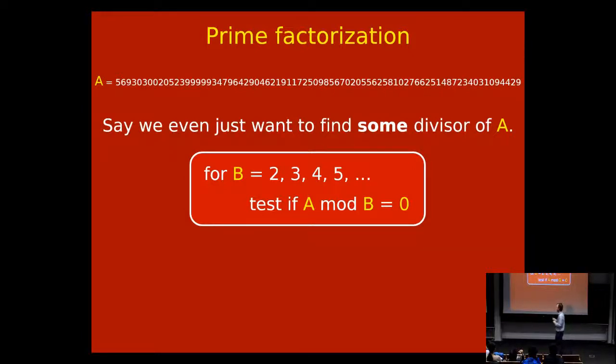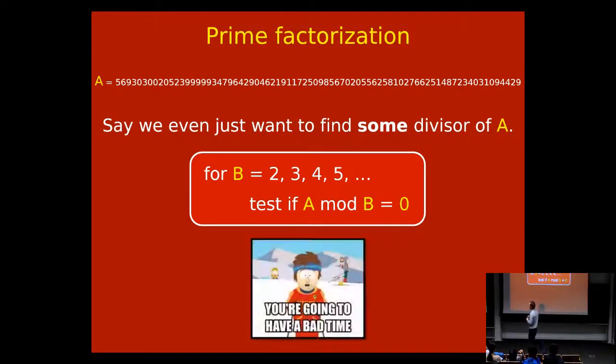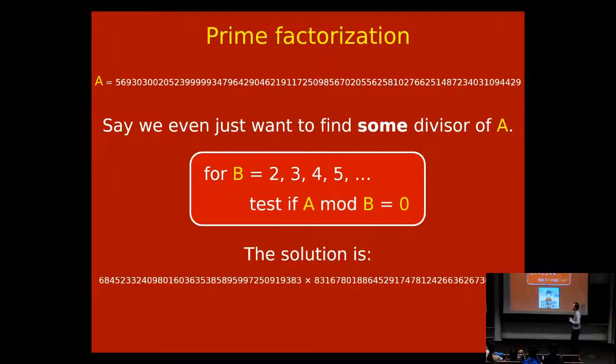But it's a loop. Of course, you may know, we've mentioned it before, that you're going to have a bad time if you do it this way. Because in particular, for this number, the answer is this. Actually, you might wonder how I came up with this, but I'll explain it to you shortly. But yes, the answer is this. The smaller one of these is this one. I think it's like 36 digits long or something.